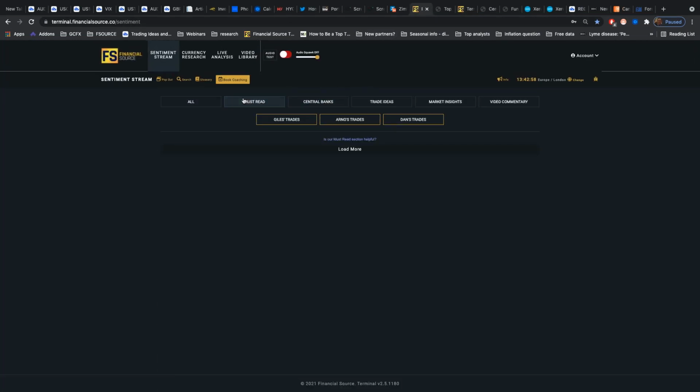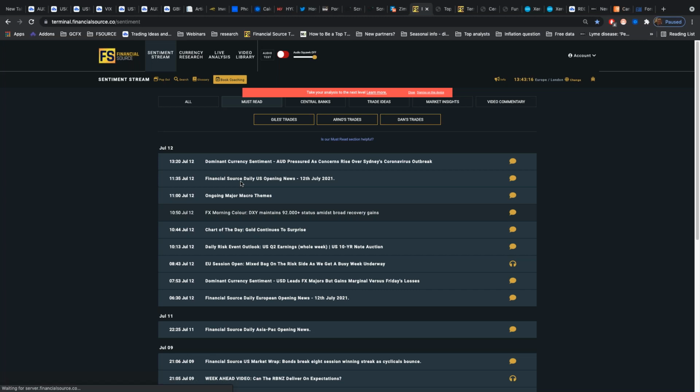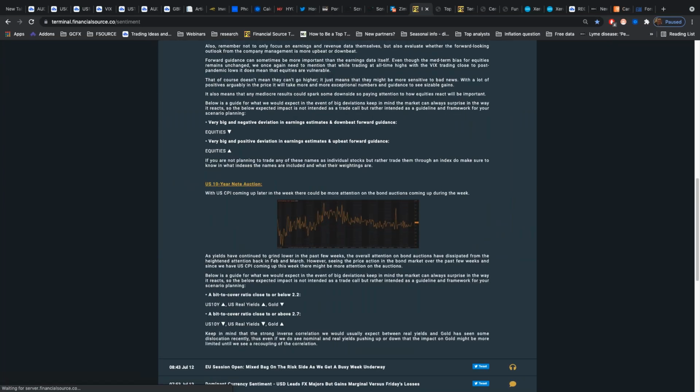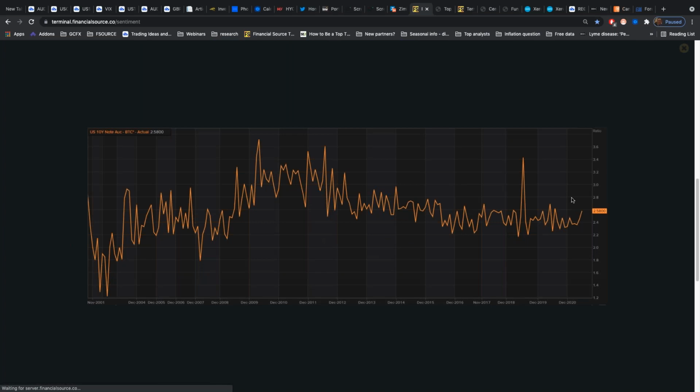The bond auction just tells you what the demand is for the bonds. This is when the Federal Reserve auctions off bonds. And remember, this is when you're lending money to the US government, okay? And companies, large investment companies, pension funds, they buy bonds. Now, the bond auction is looking at how much demand there is for the bonds. So this metric on the right, this is the bid to cover ratio.